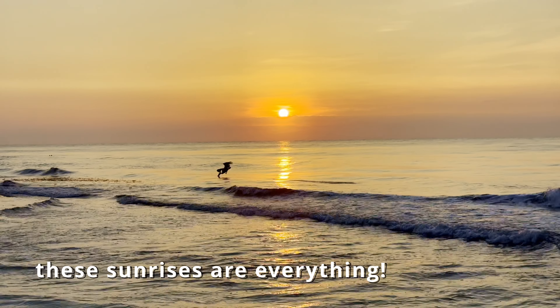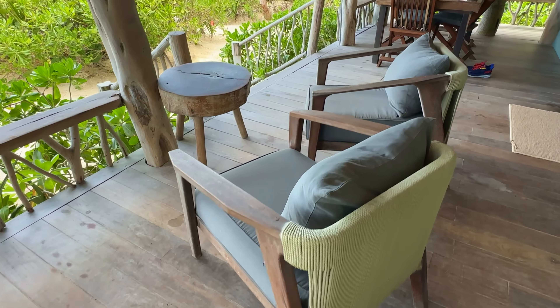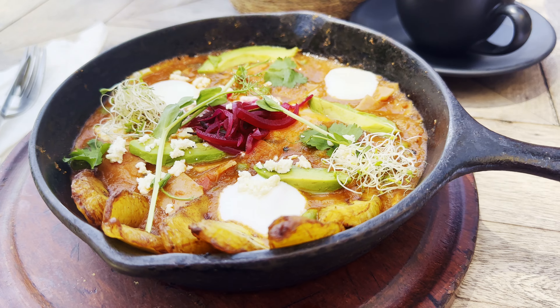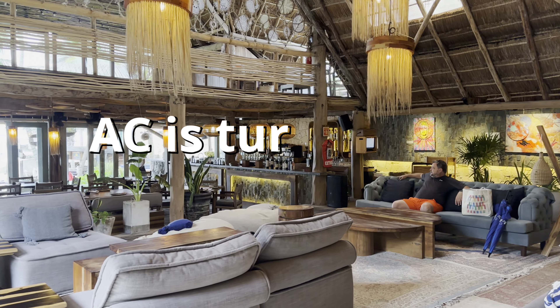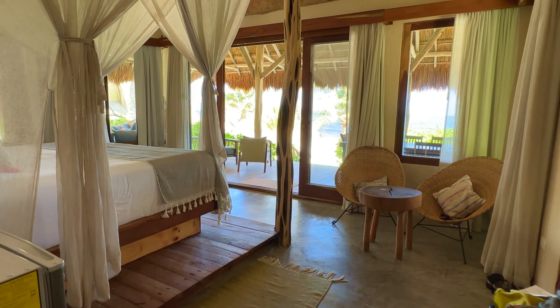What I absolutely love is that it's right on the ocean, and these views really never get old. Wait until you see the sunrise from your room — it will be everything. You have an ample private deck that includes a hammock, which is my husband's favorite, sitting areas, and a dining space where each morning they bring you coffee and homemade cookies. Here you could have all your meals if you choose to. This is an eco-friendly hotel, which means no AC from 9 a.m. to 7 p.m. — oh my god — but don't panic.